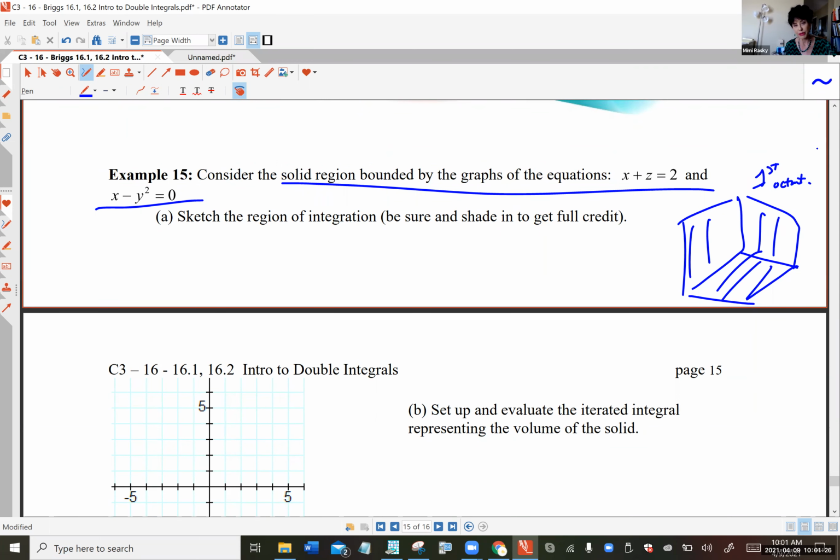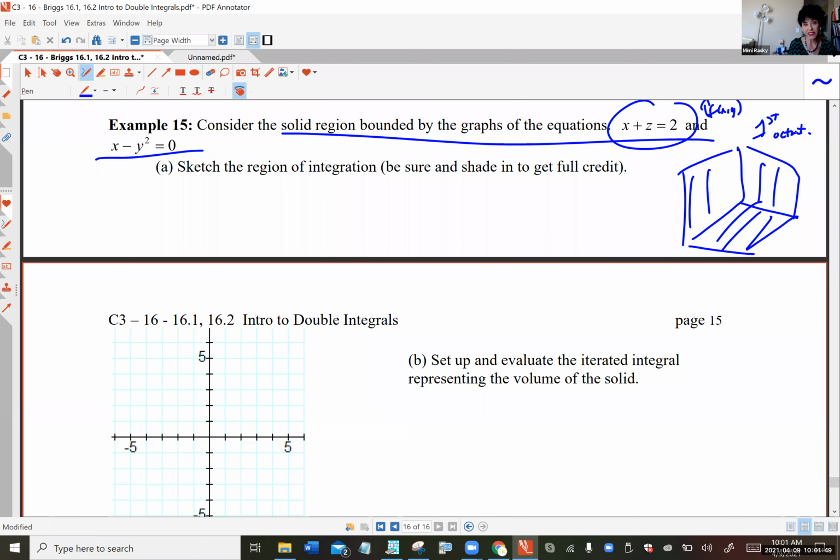So this kind of problem is kind of confusing. And I purposely put this kind of problem on exams to see if students are really getting all this. And I claim the capping surface is given to you because it's secretly given to you with a z in there. So if you solve for z, this is your f(x,y), and this is your capping surface. And it's just a plane. Well, what's the base of the solid look like? And that's the hard part for this problem. What the heck is the base of the solid?